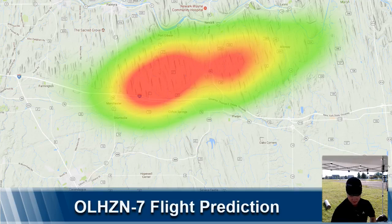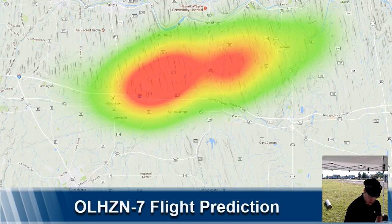We'll just check to see if there are any more questions, and then I think I'm going to shut this down if there are no more. I don't see any more questions on the Facebook broadcast. So anyways, that's what we're looking at today. You don't want to see the prediction map here. Let's get you over to the real map, since I'm talking about where we are flying.